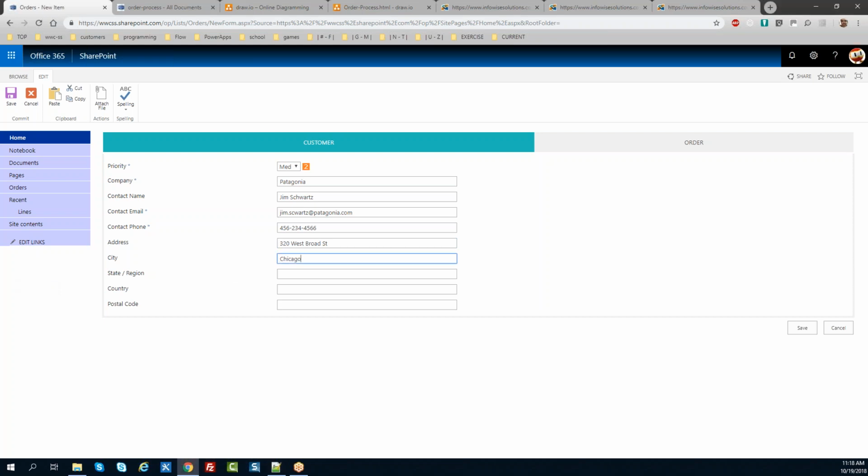I set this up so it could be in the US or international. Of course, you could have drop downs and things like this. I just tried to put something together to show our concept.